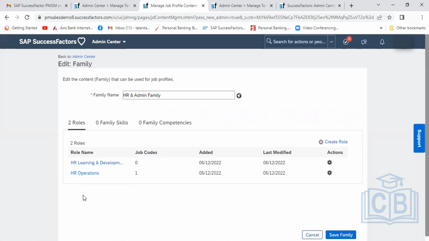The significance of the role is that job classification is nothing but the job role. Job classification is what I showed you in the manage data. Before creating the position, you created a job classification, and this job code is nothing but the job classification. So this you have to map with the role.